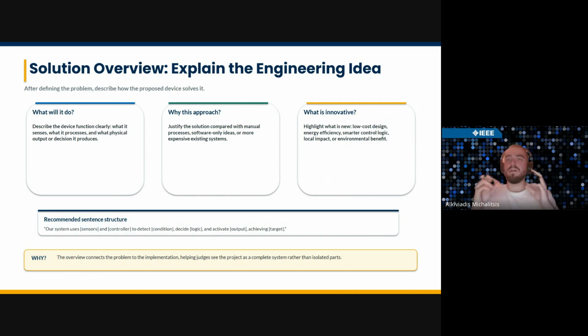For us, we want to think about whether what we're doing is worth it. That will also prove to the judges that you have thought exactly about what you want to do and why you do it, and that will make it much easier for them to evaluate you correctly. The judges want to see a project as a complete system rather than isolated parts. So you should show them the complete picture, not just that this sensor is used for this. You should say this sensor is used for this because we have this problem and we will use these sensors, and so on.